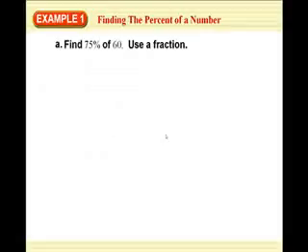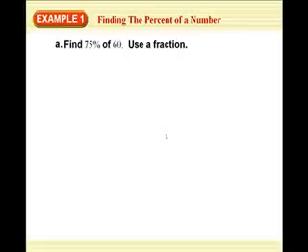There's something I want to point out. It's the statements, the 2 bulleted items above example 1 in your book. Would you read along with me as I read those? It says the activity above suggests 2 ways to find the percent of a number. Remember, what's crazy about math is there's more than one way to do things. If you only limit yourself to one way, then it might be hard. Some ways lend themselves better than others, depending on what the numbers are.